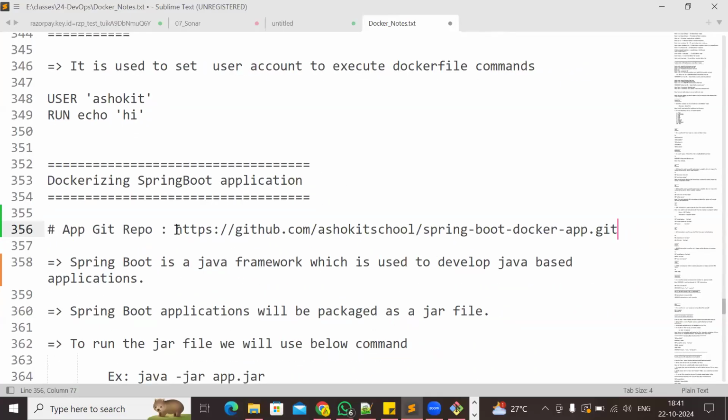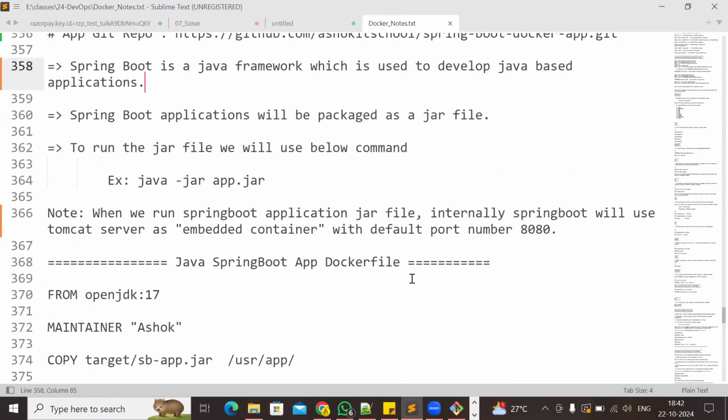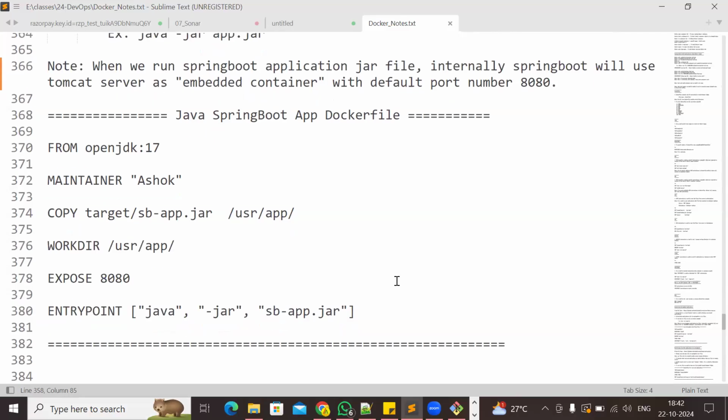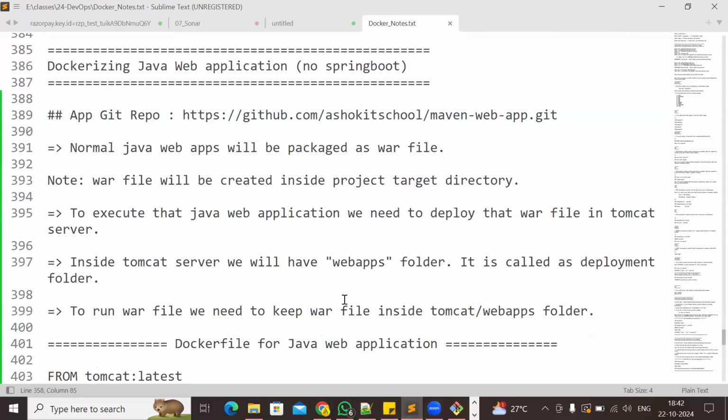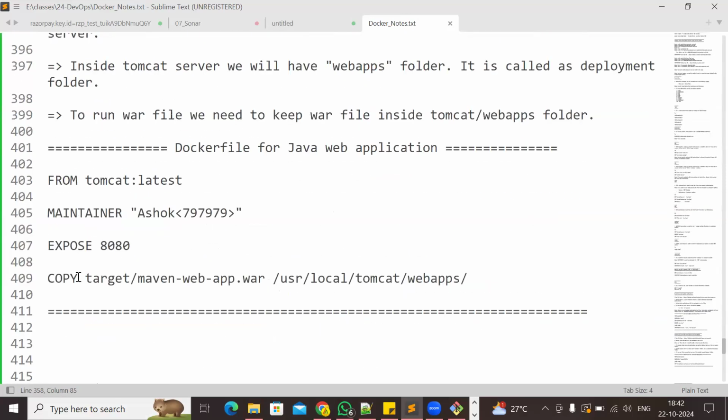Sir, one question. What doubt, sir? I will take your doubt. Inside the web apps folder, where did you put that jar or war file? In the web apps folder, the WAR file will be available. Do we need to keep it there, or will it go automatically? Yes, if you keep it there, it will run automatically. Can you show again? Yeah, this is the one.